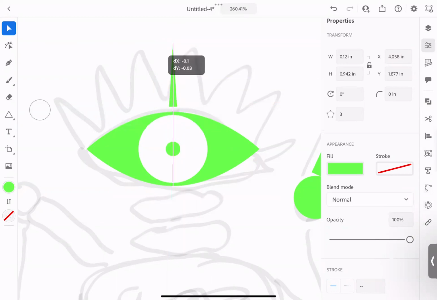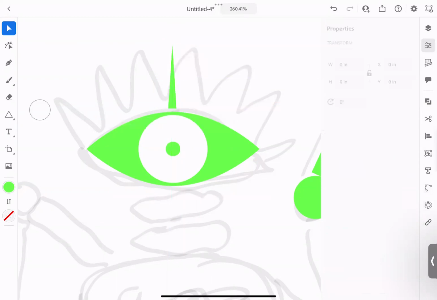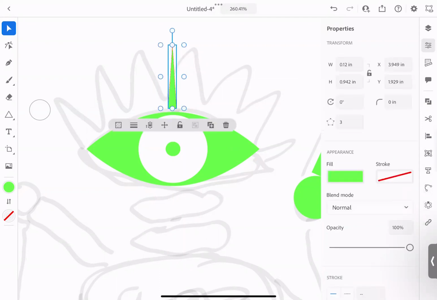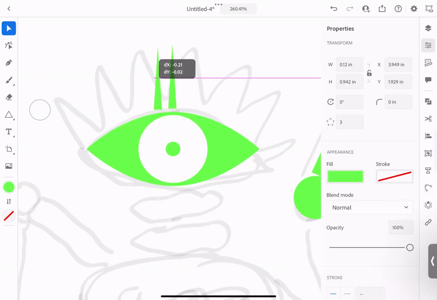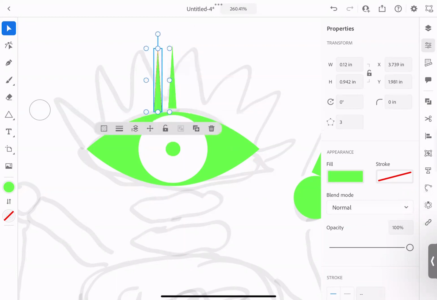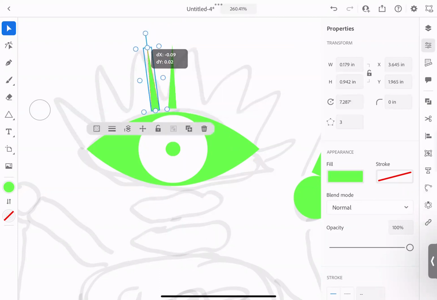on the middle of the eye. And then I'm going to make another one. I can just touch it. And then I'm on the regular selection tool up here, so you see that it's blue. I'm going to duplicate, touching this. And now if I move it, I can move it over and I can rotate it with this little handle right here. So I rotate. And then I can put it over there.